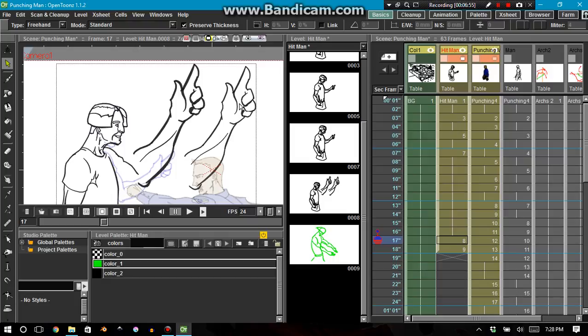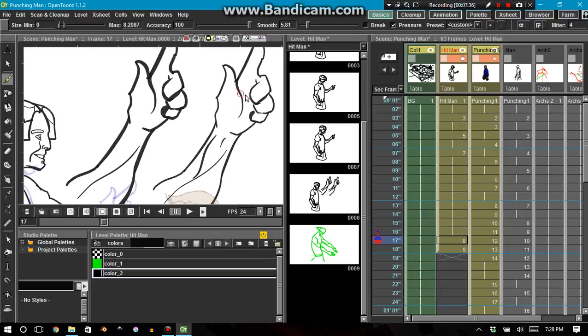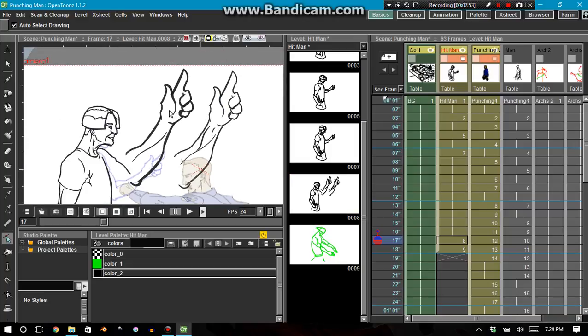So if I were doing a zoom-in feature, like zooming in with the camera in this sort of way, or if I wanted to use a character and make him bigger for a different scene, using some of the same drawings or animations on different levels, which OpenToonz totally allows you to do, I could just put those drawings into the X sheet, blow them up to be much larger, and then pull out my brush tool and add in a bunch of other little details that might make it look better. I can pull out the control point editor and really refine things to look a bit more detailed, because people are going to get a much better close-up look. So these are all really useful things to consider while you're doing all this.